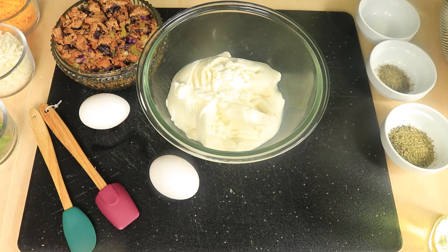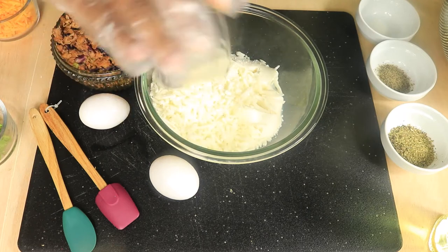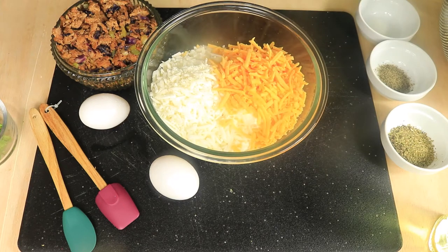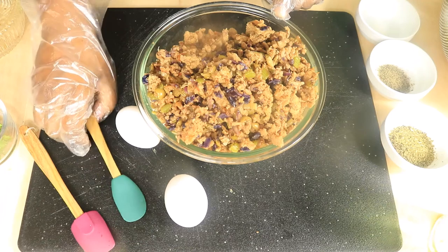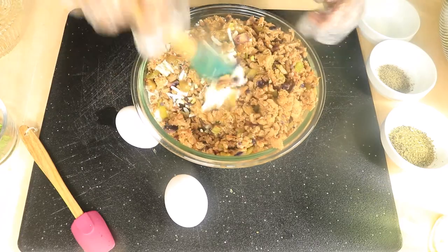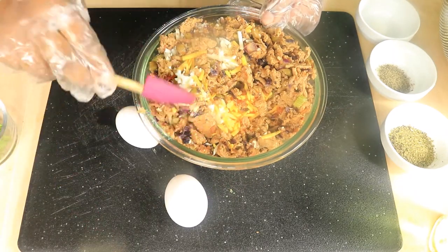The ricotta cheese is already in the bowl, and now let's add in the rest of the ingredients. Pour in your mozzarella cheese, sharp cheddar cheese, and the ground turkey. Combine all of these ingredients until everything is blended together. Notice that in my ground turkey, I have my sauteed vegetables, onions, purple cabbage, and celery to add more flavor to the filling.